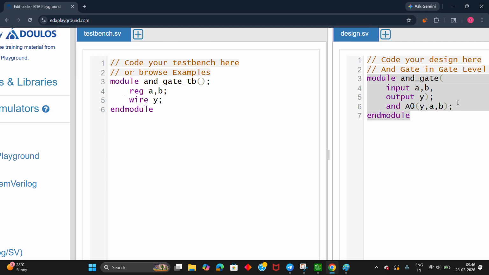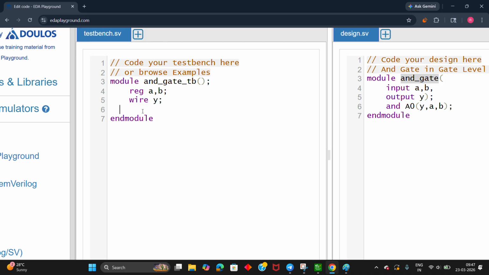For that, how are we going to instantiate this AND gate design module in the TB? You need to instantiate it with the help of the module name. What is the module name of the design code that we have written? It is and_gate, right?